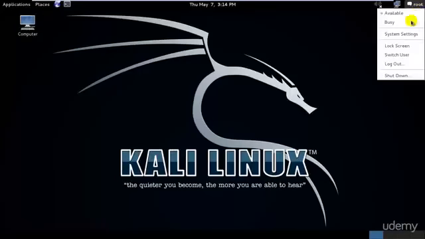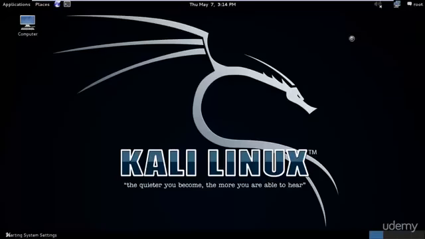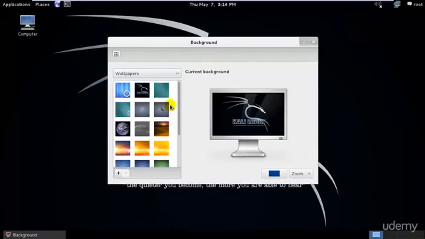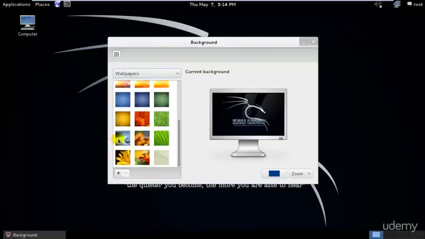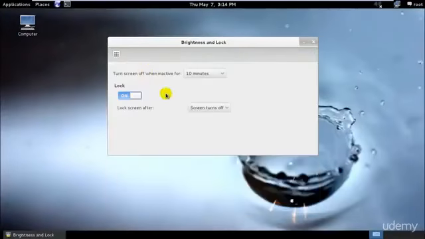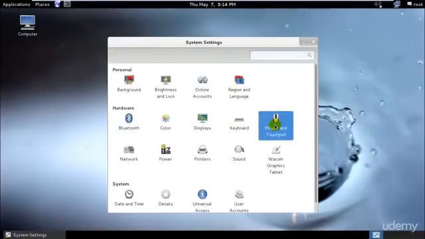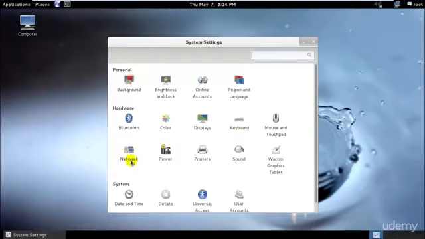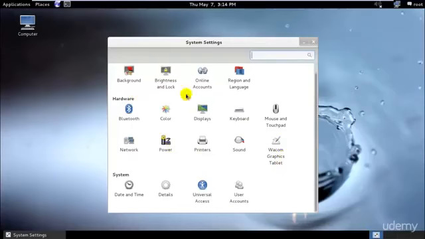So just to cover the basics, here we have the system settings, the root, whether it's available or busy. In system settings, you can go ahead and change the background over here. I'll be changing it to something light so that it will be easier for you to see. I'll select this, and after that you have the brightness and unlock, and you can configure your settings. I'll keep it to fast, and sensitivity would be this much, and perfect. Okay, everything else is perfect.